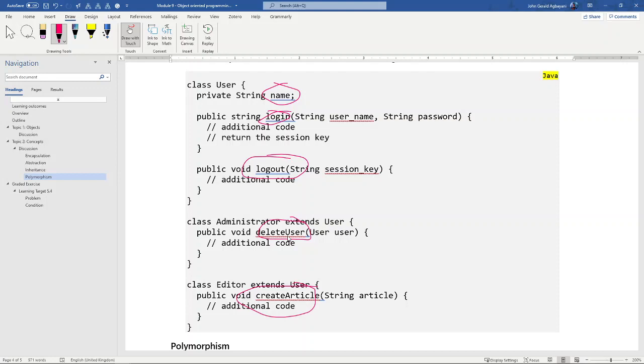So again, administrator and editor are extending users because administrators and editors have a name, and administrators and editors can both log in and log out.